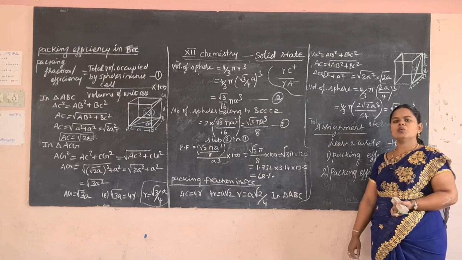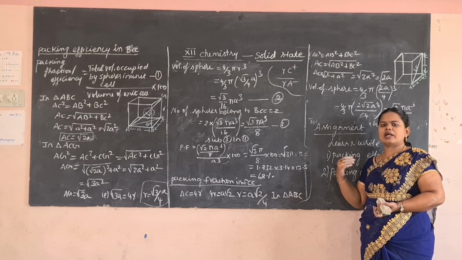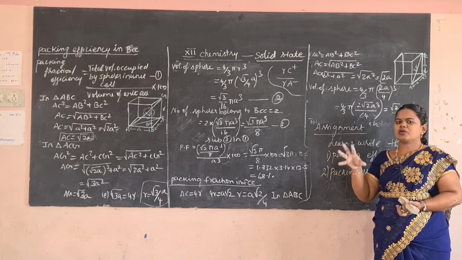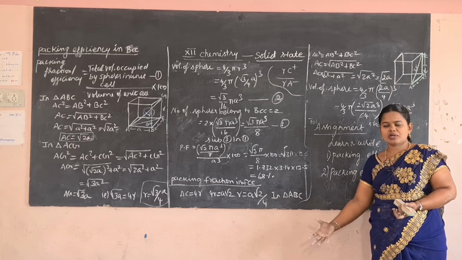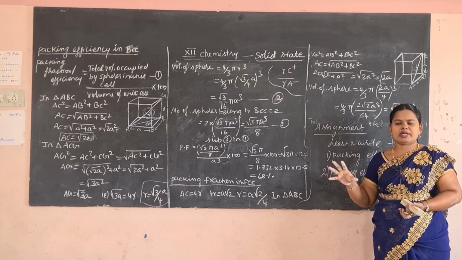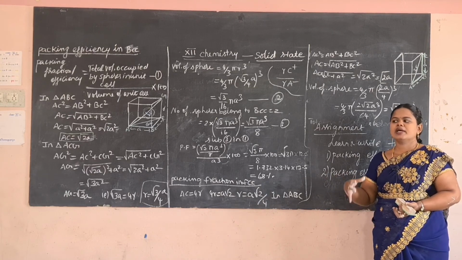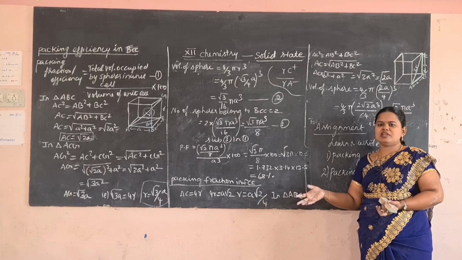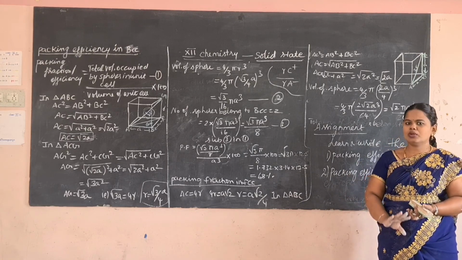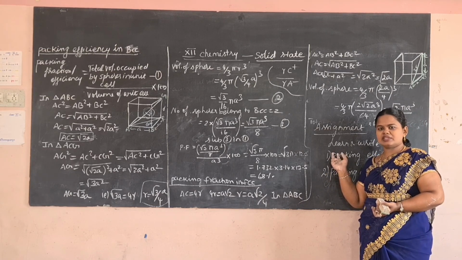So you refer to the book. Your first reference must be the book, and the second reference will be your guide. Don't look into your guide first itself. You find out the answers for the questions inside the book, because the key will be prepared from our textbook only. If you can't get any answer from the book, then you can refer to the guide. Your second or third reference will be your guide.